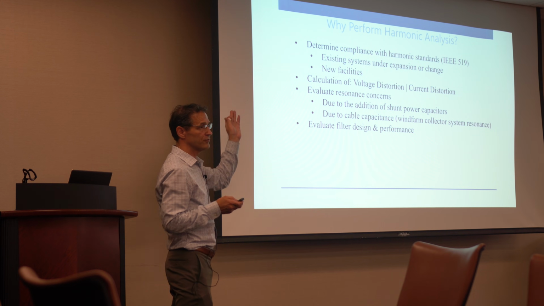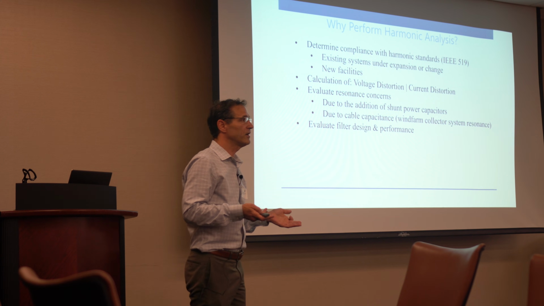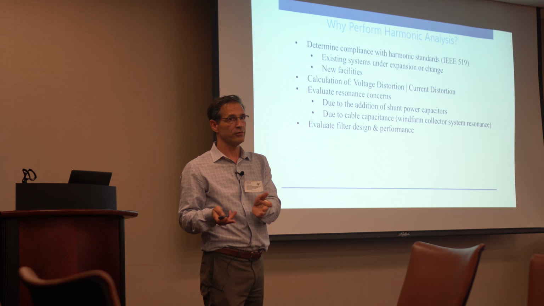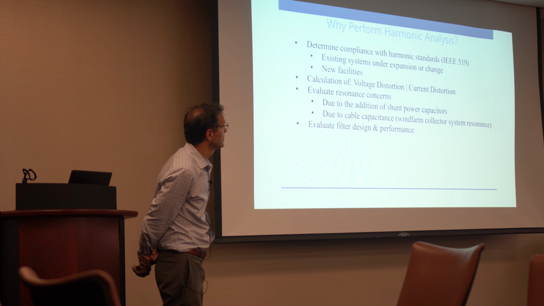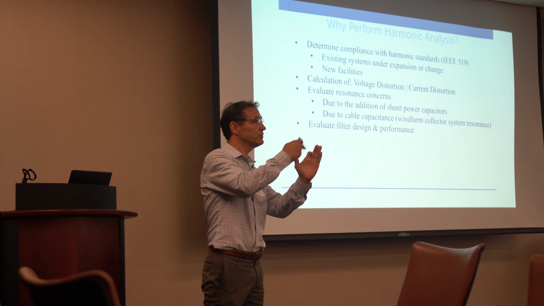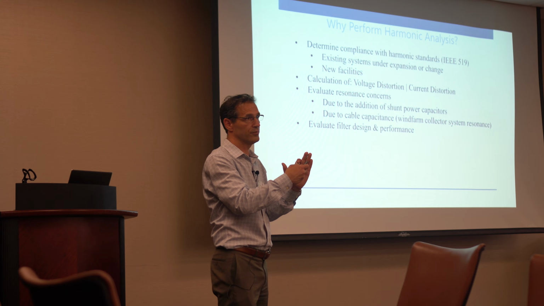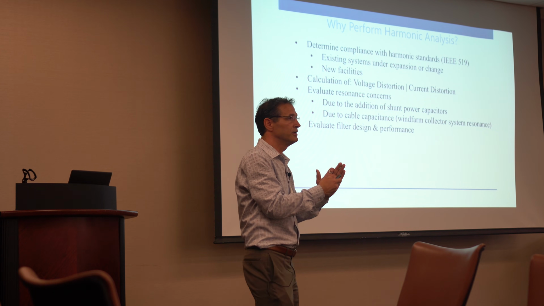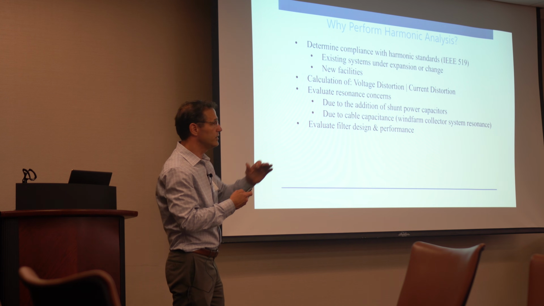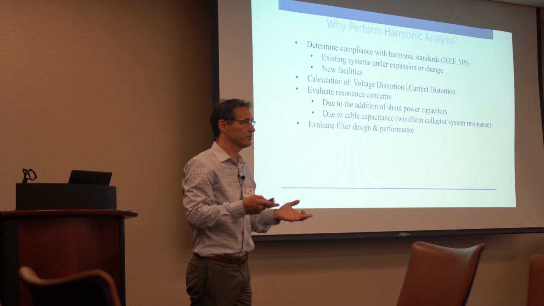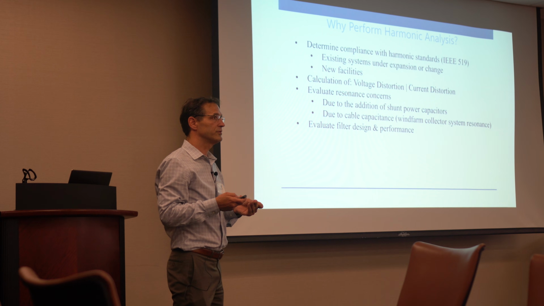So the first thing is, why do a harmonic analysis? And normally, if you're installing a very large drive, you're trying to determine compliance. You want to know if you comply with IEEE 519, or do you comply with a utility interconnect requirement? So this is something that you would be concerned about. 519 is a point of common coupling issue, right? The point of common coupling being on the primary of the interconnect. Okay, we're typically maybe 138 kV voltage level if you're in a large plant. Okay, so it'll be a sub-transmission or transmission level. But it can be even down lower. It might be down to 13.8 level if you're a smaller plant. So that changes. But you're meeting some kind of current distortion limit there.